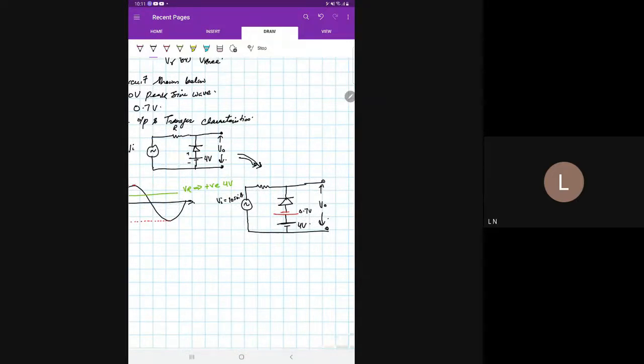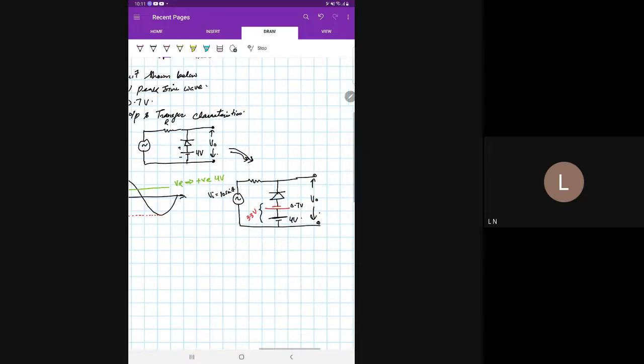So Rizwan, what will be the net effective voltage between these two points due to these sources? Sir, 4 minus 0.7. Very good. It will be 3.3 volts. Because their polarities are different and the stronger voltage source is the 4 volt one at the bottom, the polarity of the bottom one is retained. So positive will be at the top and negative at the bottom. What is the effective reference voltage now, Rizwan? 3.3 volts. Yes. Now this circuit could be redrawn. It is no longer the same circuit, it has become something like this.